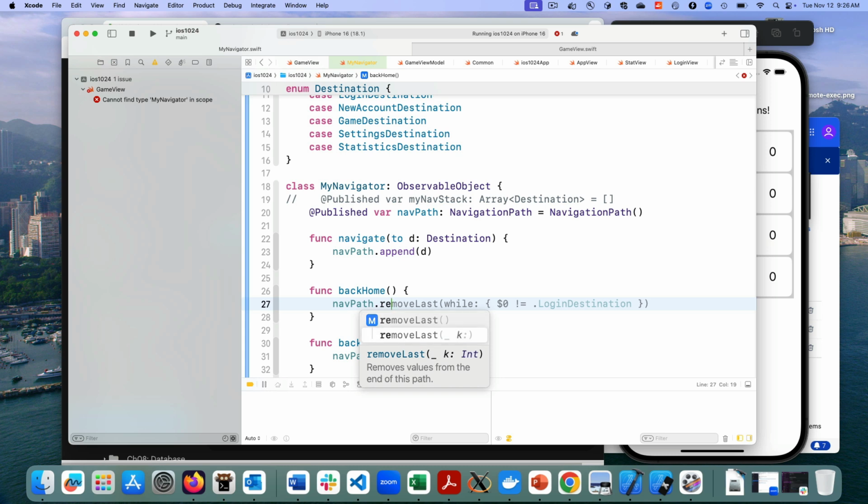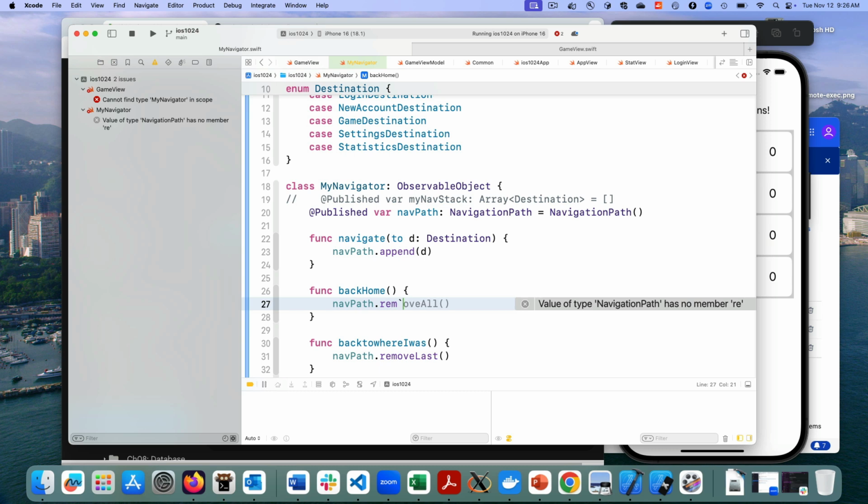Okay, so we don't have that function, so then we do have to do some trick. We have to keep removing all until the stack is empty, right? So we need a loop here. So remove last. Sometimes I want to turn off the autocomplete. The autocomplete can be annoying sometimes if you know what you're trying to type.